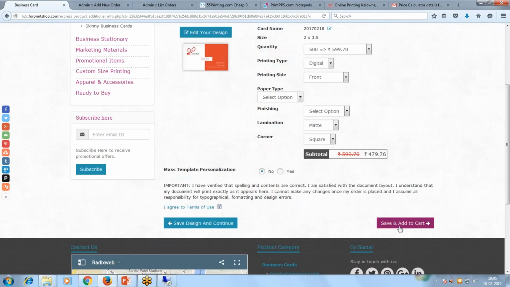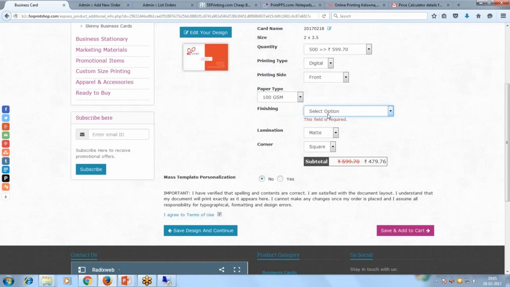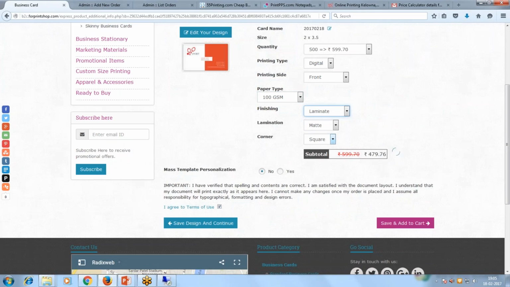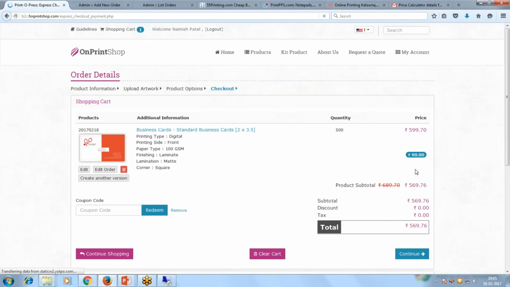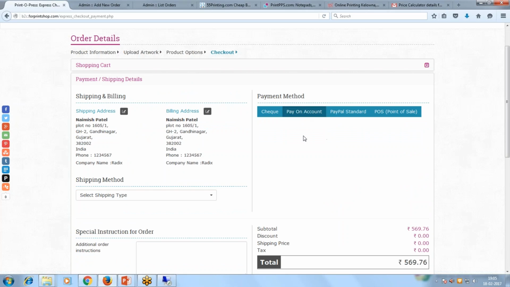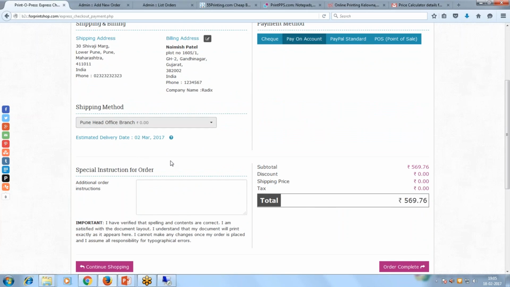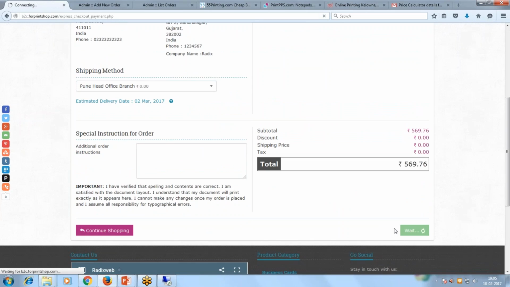So here also I am putting an order. So the first process was basically a customer who orders as a retail customer or a walk-in, and the second process I'm showing you is of our regular customer or reseller, who we are also giving a special price, and they are just coming and uploading the artwork and completing an order. Here, for example, if they do not want to pay online, then there is a pay on account option here, and they say, okay, once it is ready, I will come and pick it up, because they regularly come to your shop, and when the order is ready, they will come and pick it up.